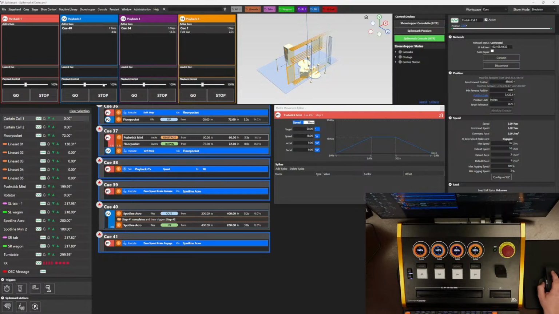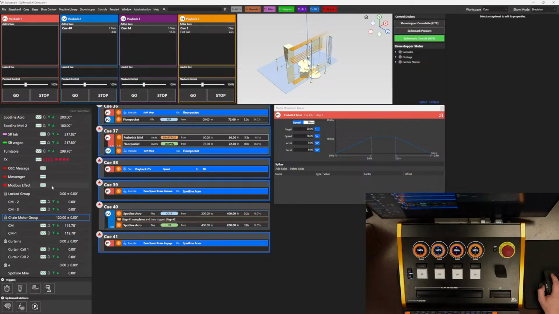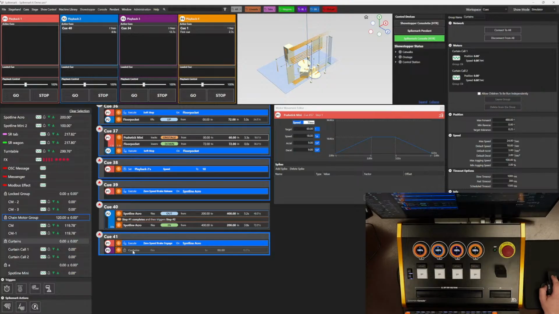To make a group, now all you do is over here, and this also works in jogging, in the jog workspace, you grab it, you drag it, you drop it onto your other one, and this pops up your new group window. So I can give it a name, call it curtains, and this is where I can pick locked or unlocked. For this example, I'm going to pick locked, and click create.